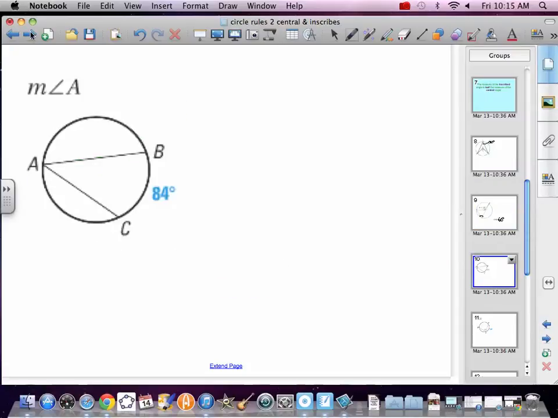So angle A. Well, they don't tell us what the central angle is, but there is that other rule of circles that the central angle is the same as the arc, so our central is 84. So that makes angle A half of 84, or 42 degrees. You're going to have to be able to balance between the arc and the central angle, and the arc and the central angle are the same number.